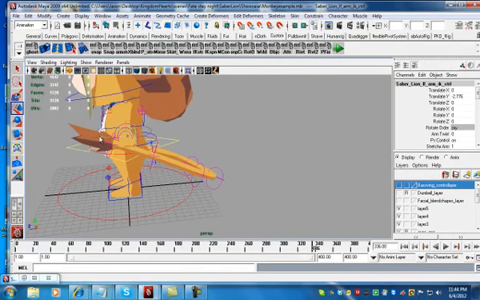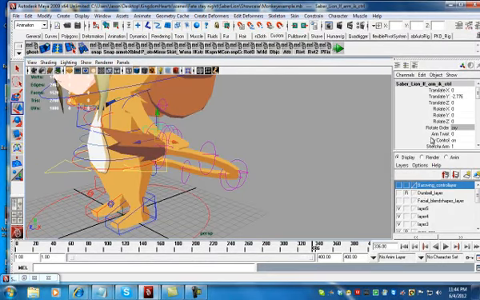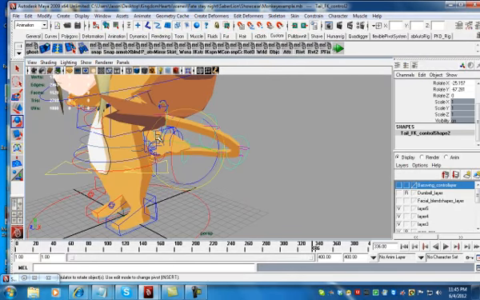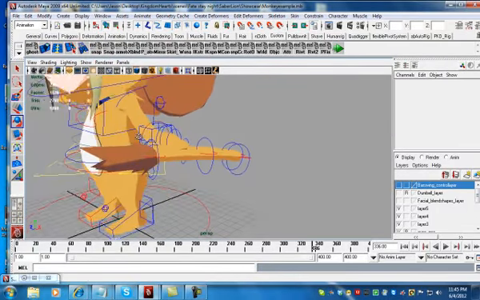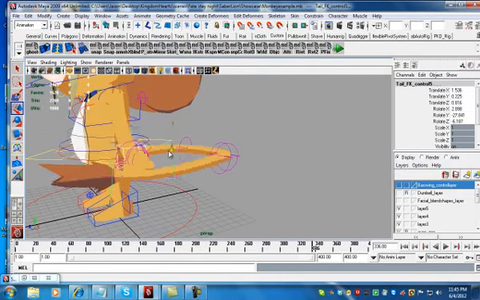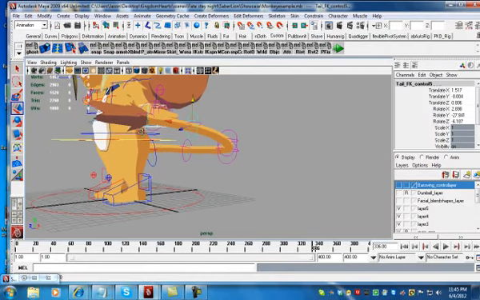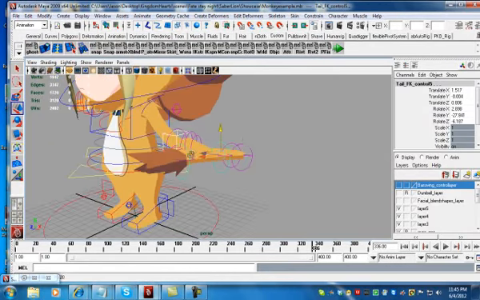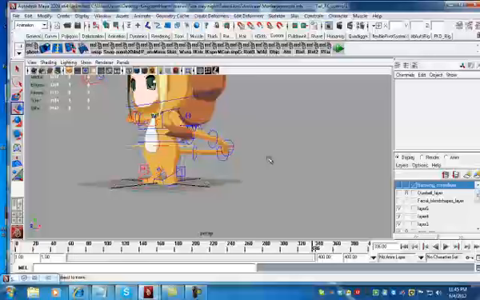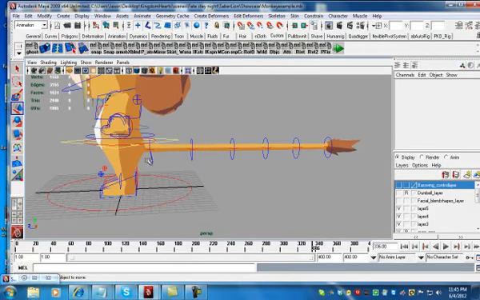The tail is actually following. It's pretty awesome, right? Now, if I turn this off, I don't have to use that, but it's pretty nice to be able to have that do it. Now I can go here, position this, and I can actually grab this controller and just this one, and the tail will follow and stop at that point. But I have the ability to automate that so that it goes all the way down the chain at the end here, which is, again, pretty nice. So let's go ahead and select all these and zero it out. And that is the tail rig.